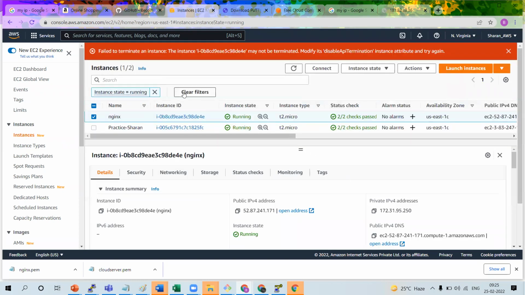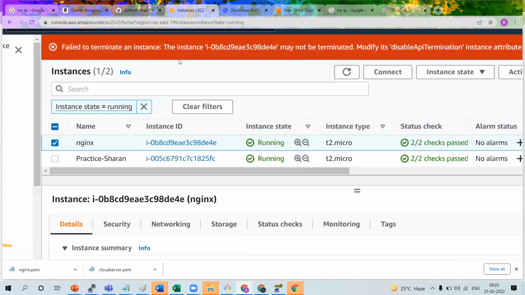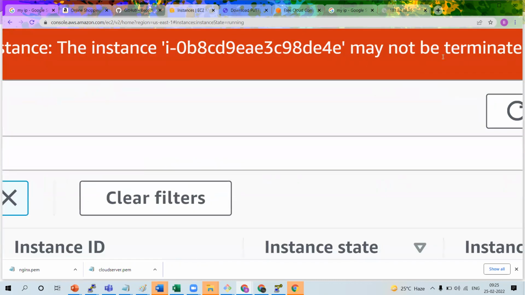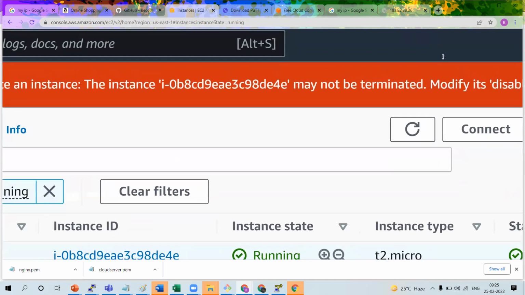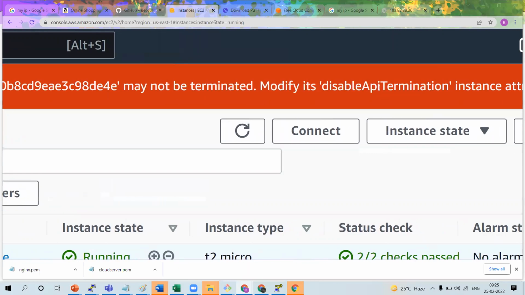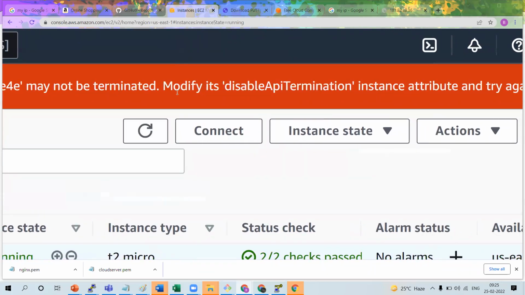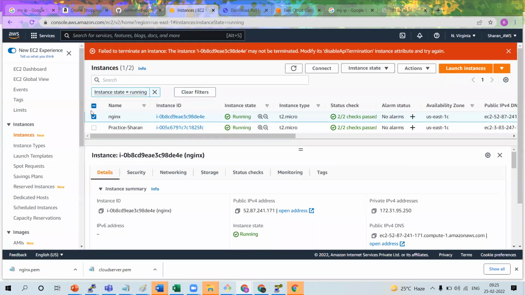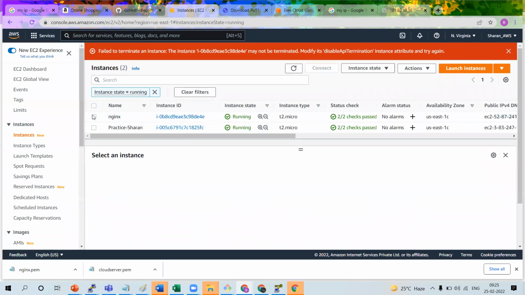But now it throws an error saying it has failed to terminate this server, because we have enabled termination protection. It is saying that if you want to terminate, you should disable the termination protection you enabled, and try again. Then we can terminate the server. So this is how we can protect against accidental termination, by enabling that.